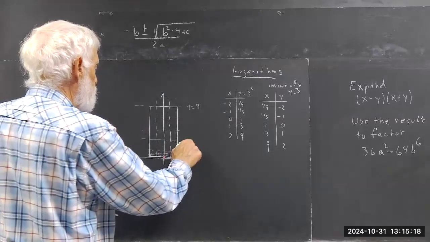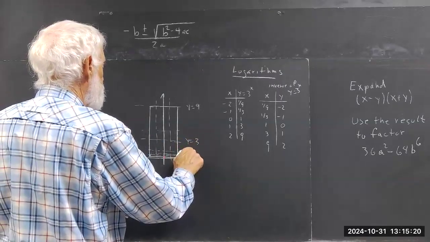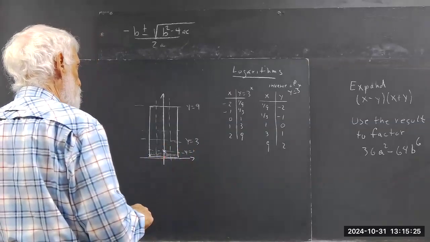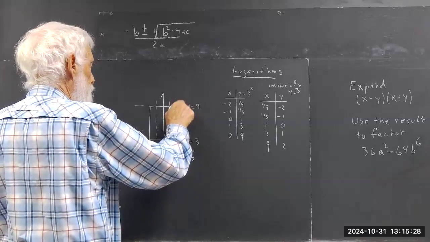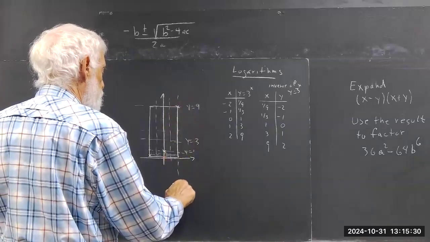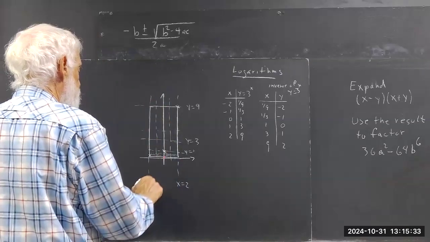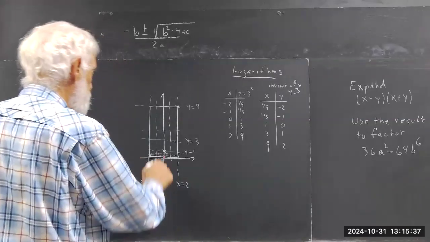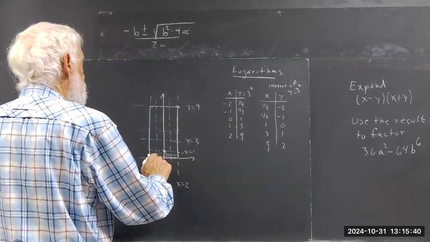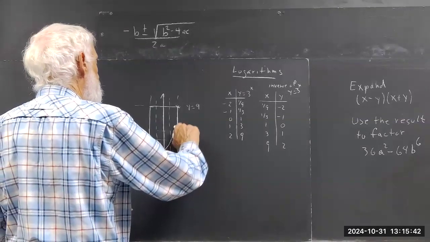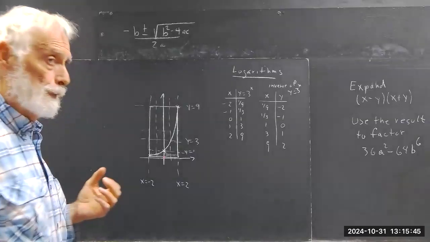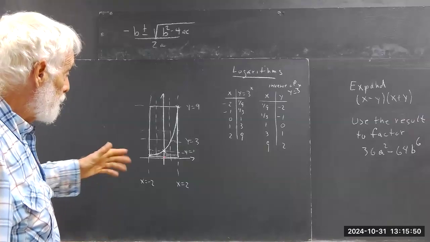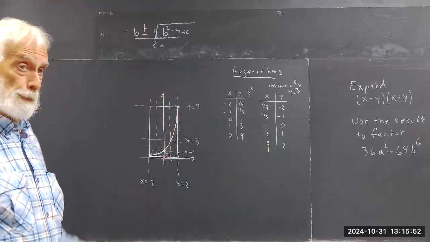Then we end up with a point of 1. This would be our y equals 3 line. This would be our y equals 1 line here. That's where the y-intercept is going to be. And then we're going to have one out here at x equals 2, and a couple of points in between. We just got these 3 points as before. We can pretty well see what this graph is going to look like. It has to be the smoothest possible curve that goes through these 3 points.